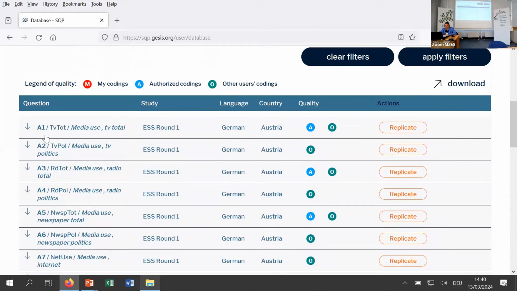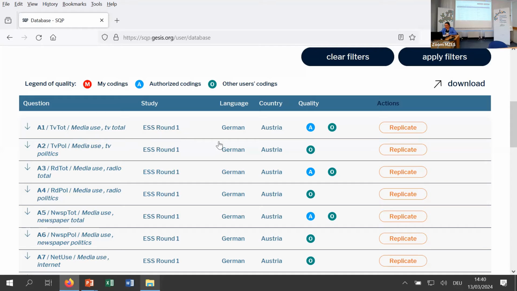You see here always the question name, which consists of 3 parts. The first part, A1 here in this case, refers to the name the question has in the questionnaire. So if your first question is called 1, then it would say 1 here. Then the next thing is the name you would probably assign this question in your data set later on, once you have collected data. And then the third part is the concept that is being measured. And we do all of these namings in English so that everybody, no matter what language in theory, could look for it and find it.